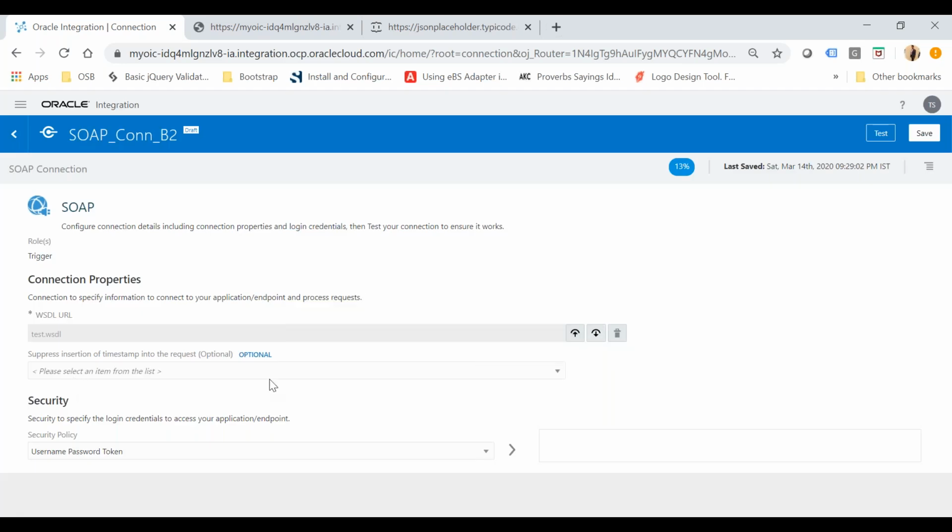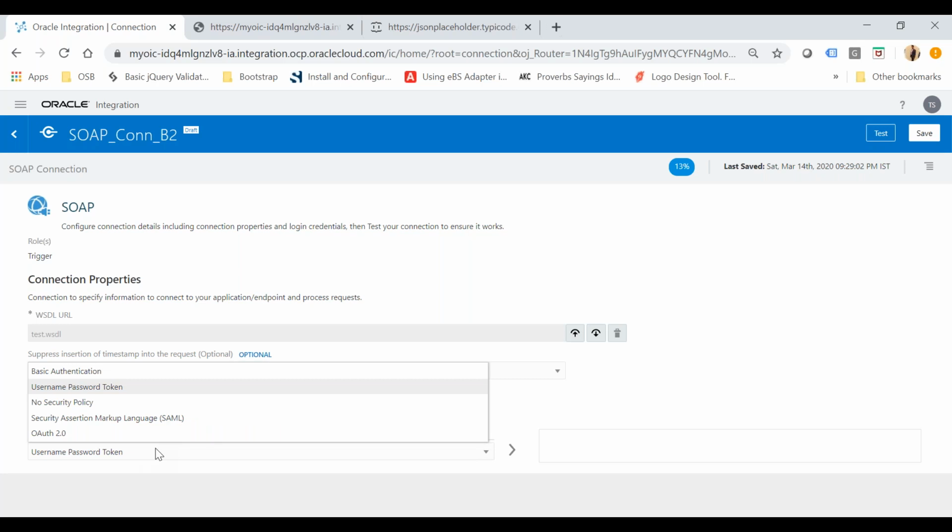There is also the option to suppress insertion of timestamp in the request, which you can keep as it is, yes or no. This is just to suppress the timestamp. And under security, you can take username password token or basic authentication, whatever.